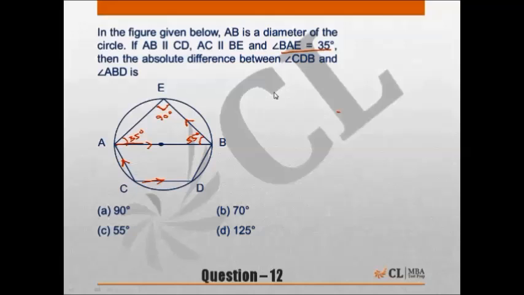Also AC, we have AB and CD are parallel lines. AC is parallel to CE. AC is parallel to BE. AC and BE are parallel. That means effectively AB is nothing but the transversal, so this angle should also be 55 degrees. So angle CAB and EBA have to be equal, they have to be both 55 degrees.